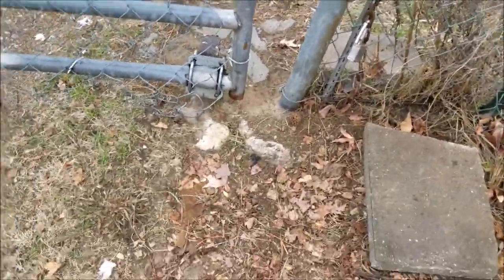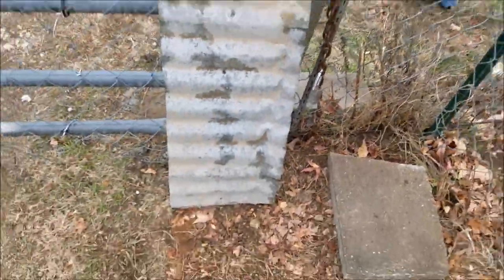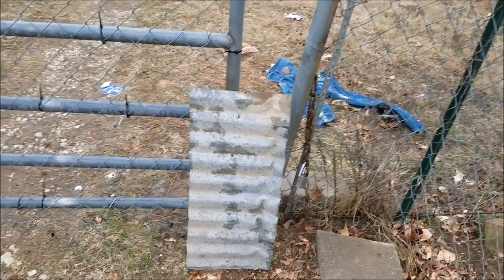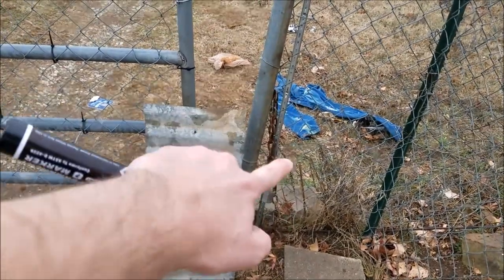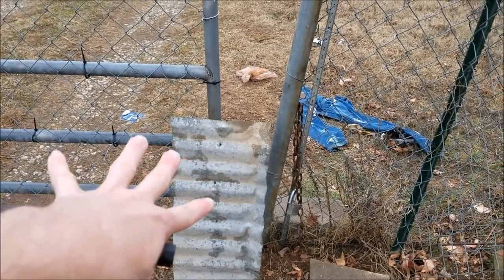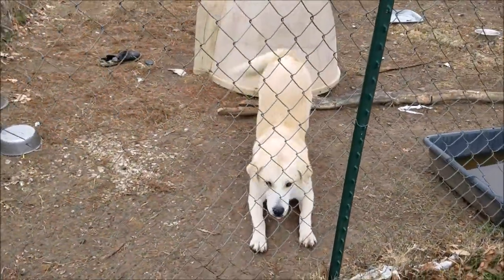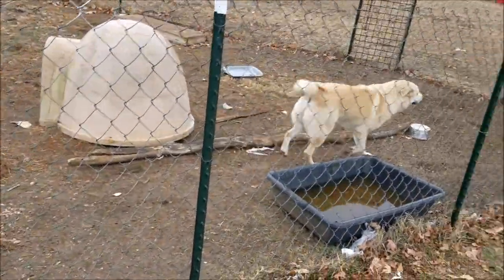So, my idea is to take this piece of metal sheeting, assuming it'll go wide enough, I haven't measured it out and everything, and put some holes in one side so that the other side will be up against this gate. We'll still chain around the fence, but we just need a physical barrier to prevent Colt from getting through. It may not work, but we gotta try something, because the puppy just can't stay in the pen all the time. He needs to run and enjoy. Right, mister?